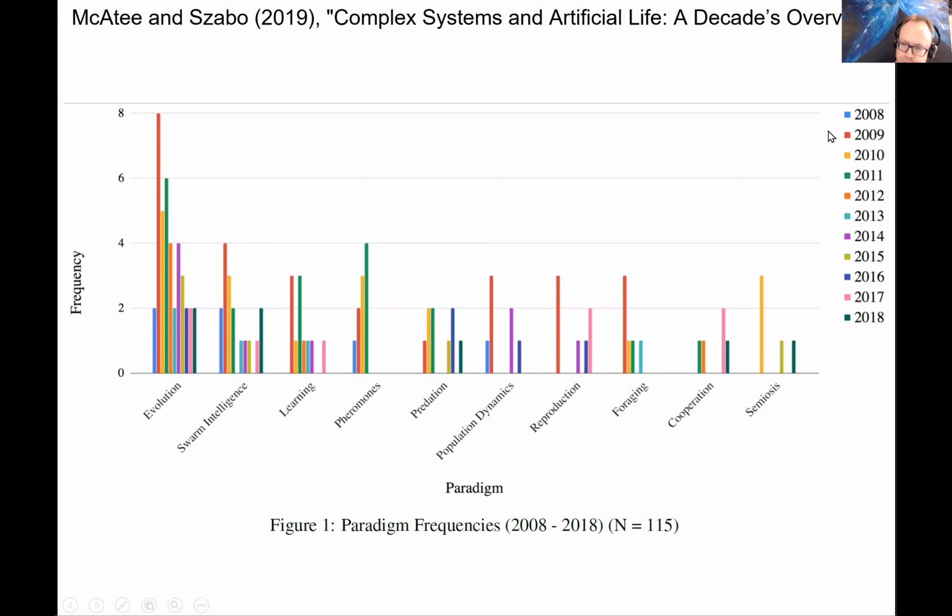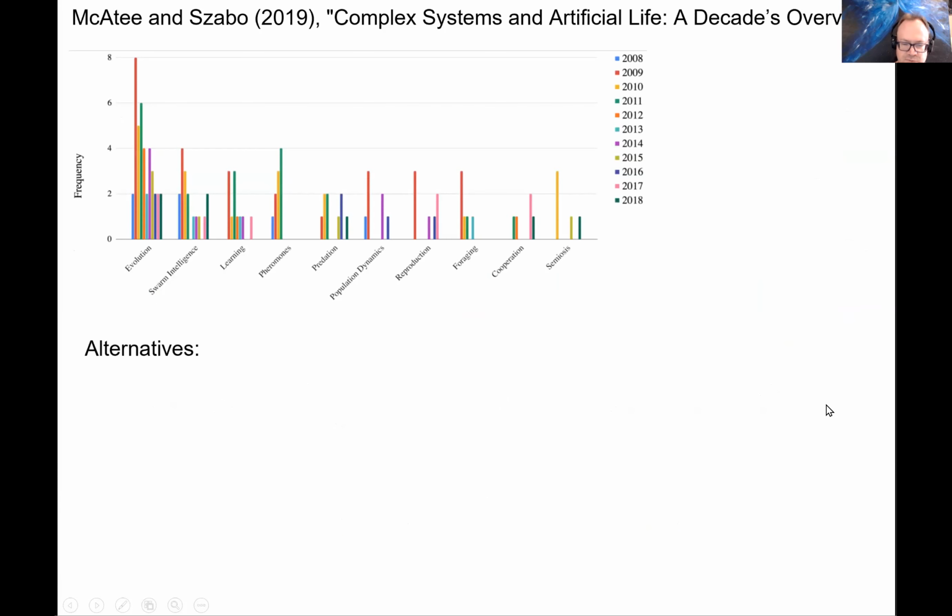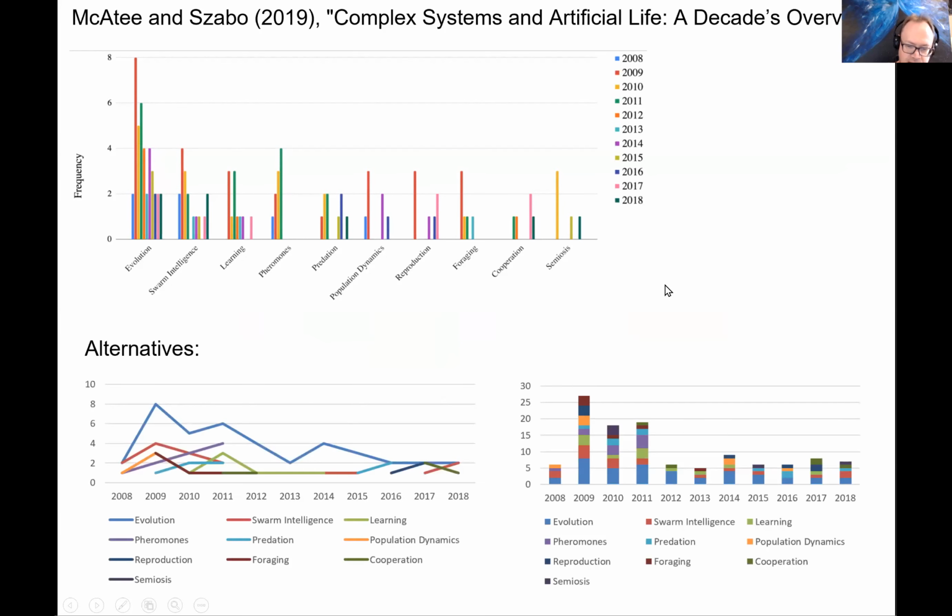So it's kind of weird to be using a color palette for different years. Normally, we don't do that kind of thing. So there are some other ways we could show the same data. I actually took the time to manually enter all these numbers into Excel, and then I was able to generate these pretty easily. So I think these might be better.